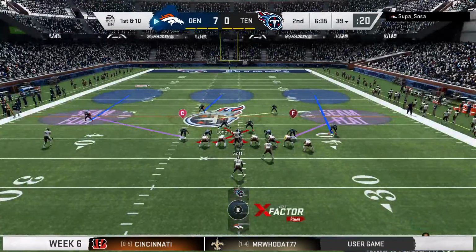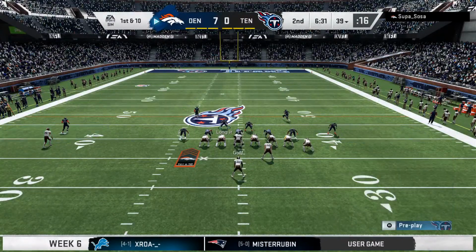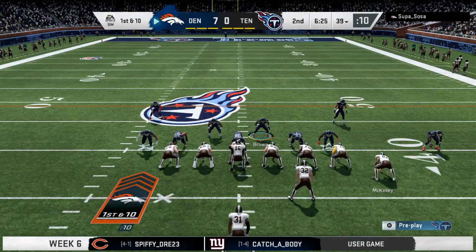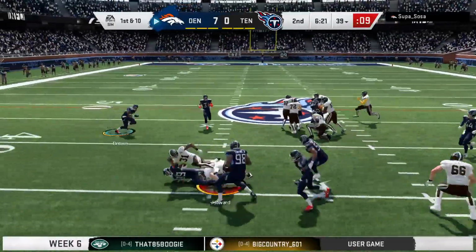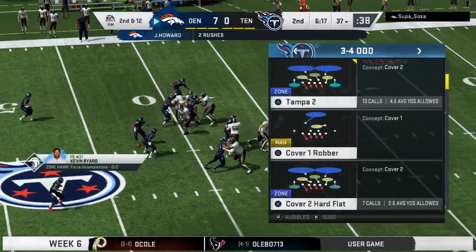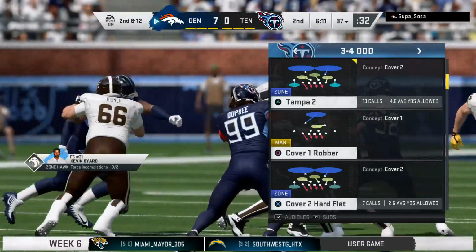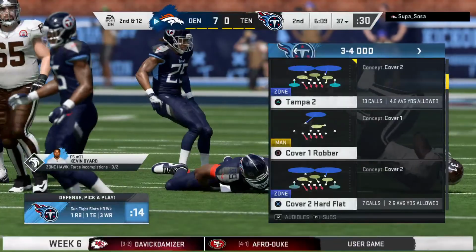So from the 39 now, they'll come up on a first and 10. They go counter with Howard. And he'll lose yardage on the play back at the 37-yard line. And that sends him 2 yards in the wrong direction and leads to second down. Brings up second and 12 at the 37-yard line.